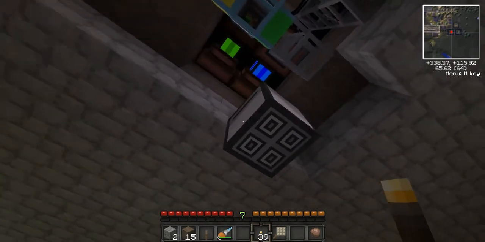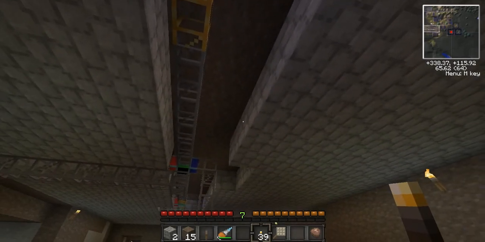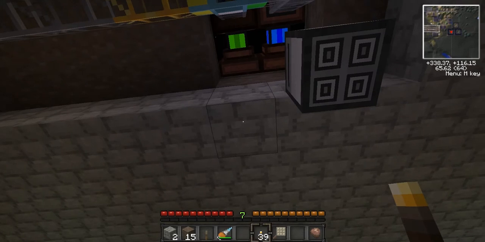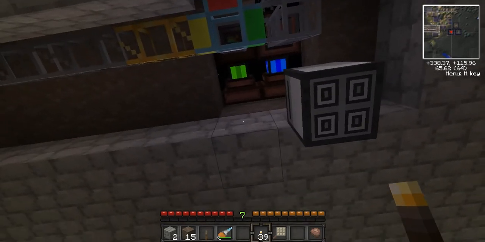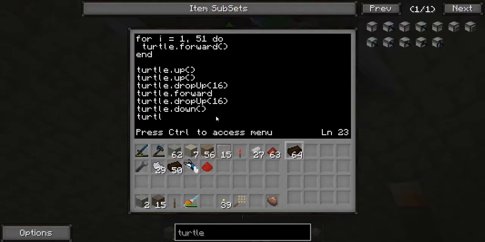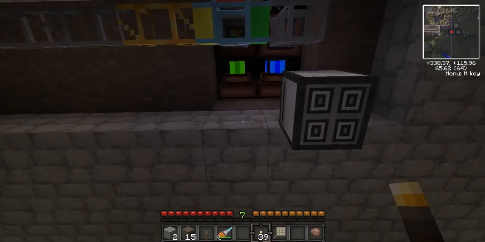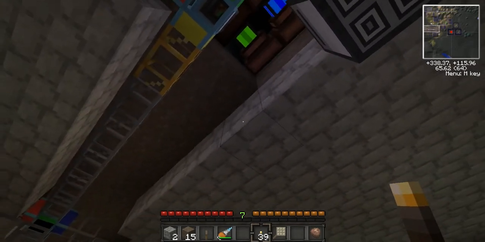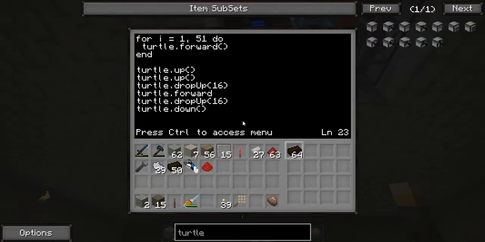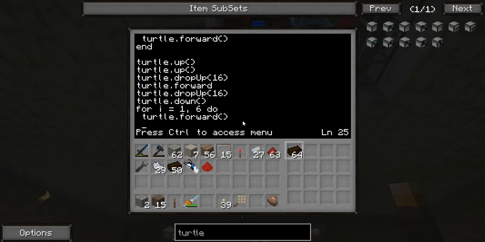So at this point it should be here, and then we're going to have a little bit of problem here. Actually, I kind of think once it gets to here, maybe we just want it to drop into this row. So let's actually get rid of one of these downs. Okay, and so that should put it right here. And then we're going to tell it to go forward 1, 2, 3, 4, 5, 6. So we're going to make a loop. So for I equals 1, 6, do turtle dot forward end. Cool.